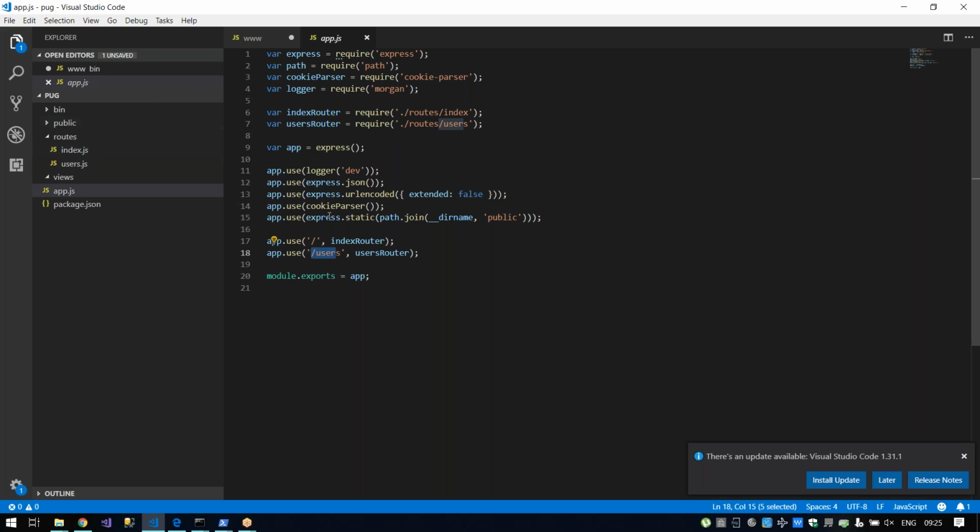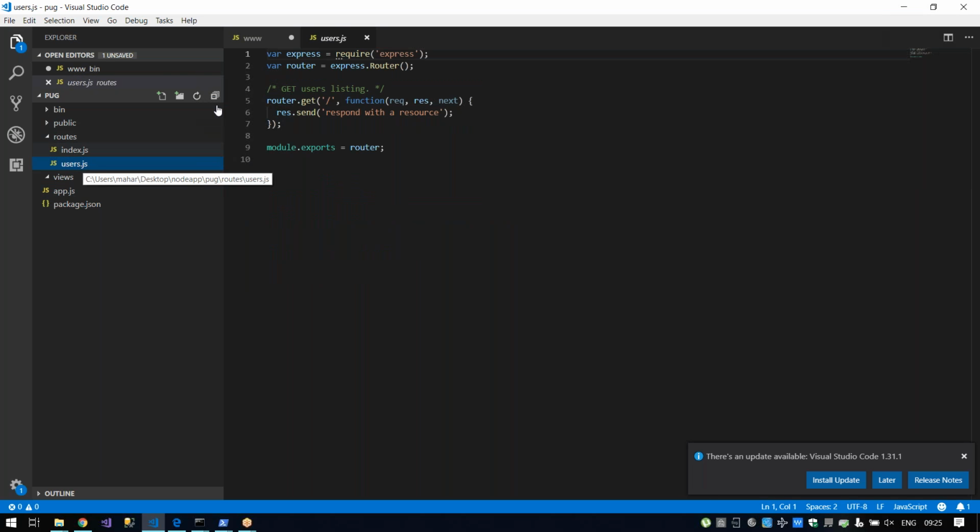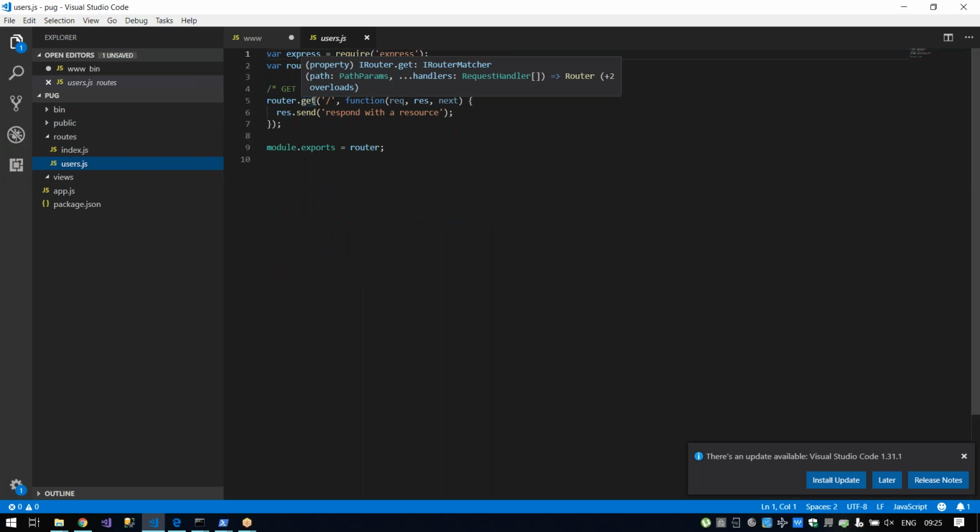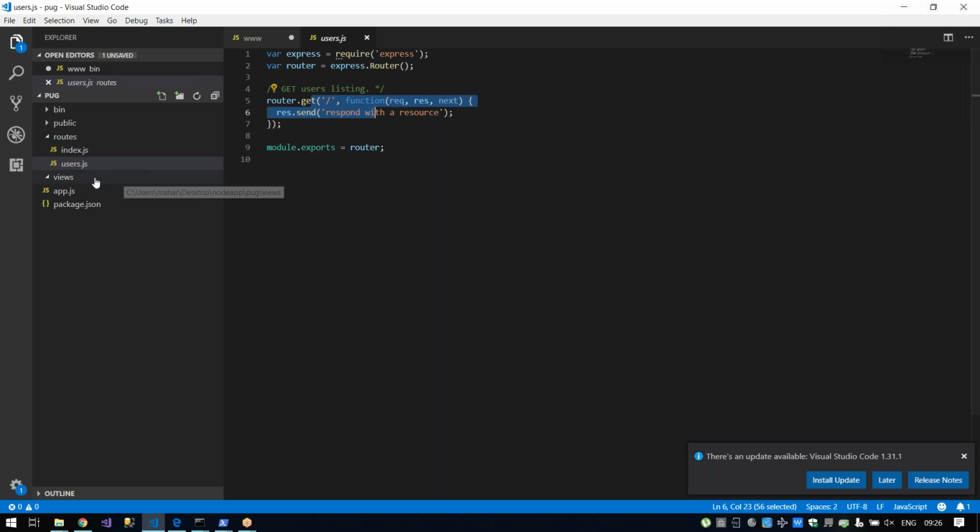Whenever you are starting a server, and whenever a browser makes a request to the application, this app would be loaded and the server would be loaded, and everything handed over to this router. This is a handler. If slash users is coming from the UI, this will hand over to the users router. Again, that users router is coming from routes and users. Inside the users, you can see something called router. I'm just giving a brief explanation. I'll give you a deep explanation later, just for your understanding.